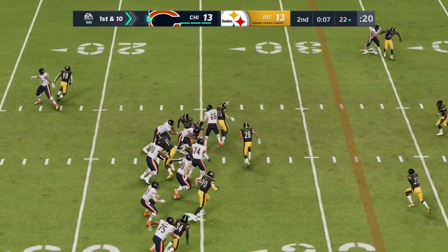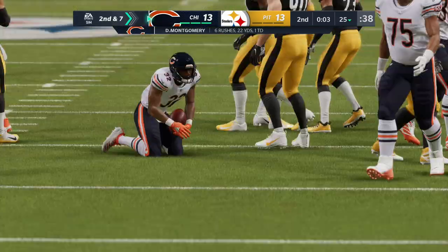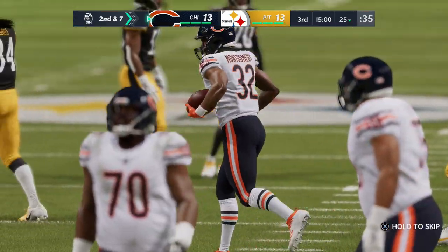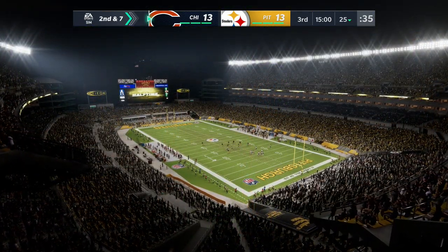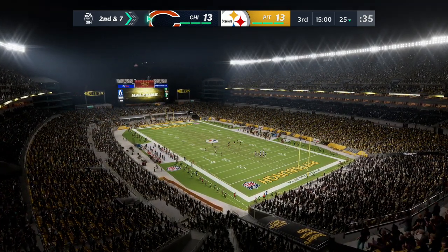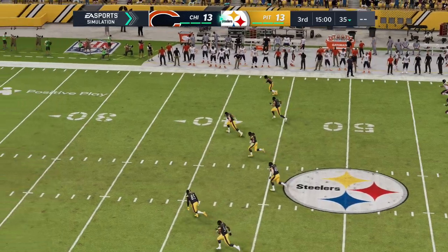And they'll indeed start on the ground to run that clock. And he'll just push his way forward for a few as the clock will run. It's a pickup of 3 on the play, but with it, time has run out on the first half of play. So we come upon halftime with a tie score, 13 all, as we send you down to Orlando where Jonathan Coachman has our EA Sports halftime report.